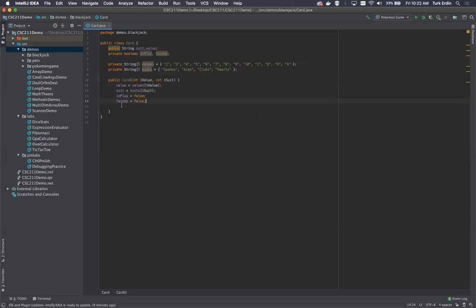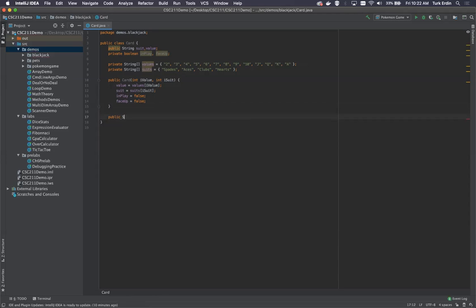I don't necessarily have to initialize these right away, but I'm going to just in the event that something goes wrong that I don't expect, and I don't want my program to crash because I try to query a null value. But again, this is because we're assuming that our version of Java isn't smart enough, when we compile the program, to set a default value for these things, and we're just going to assume it's going to be null to start. So that's why we want to explicitly define a value so that things don't go wrong. And I'm not going to make a default constructor because I'm not going to use a default constructor for this class. So here we go.